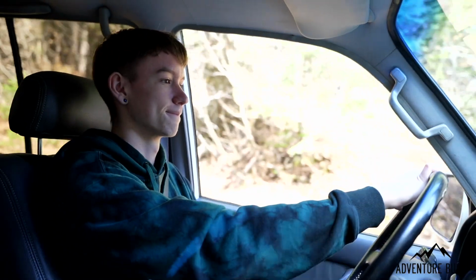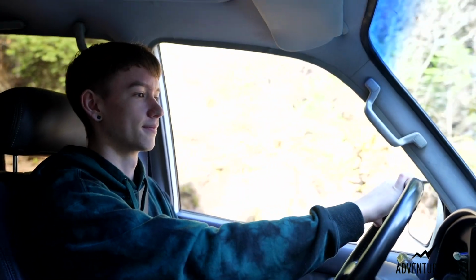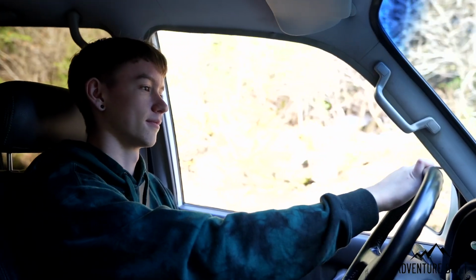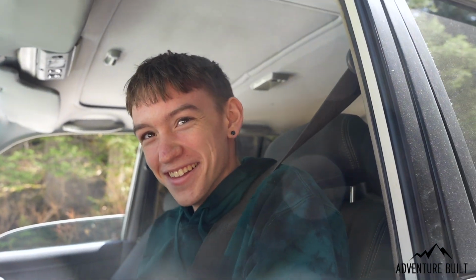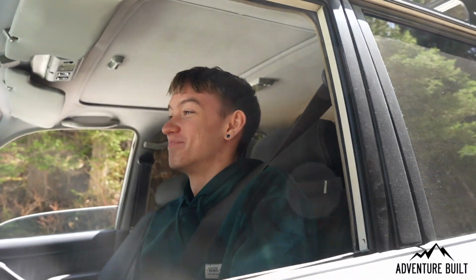These look like older tracks, but yeah, this trail is beautiful. The scene right here is amazing. And I really hope we get to our destination because I really want to get to that lookout. Right now, I've got my co-pilot. My youngest son's out here driving, Tristan, and he's doing a good job. You know, the Land Cruiser is my baby. I'm letting him drive so I can get some good video, and let's hope he doesn't blow it. You ready for this? Yeah. Don't blow it. I'll try.